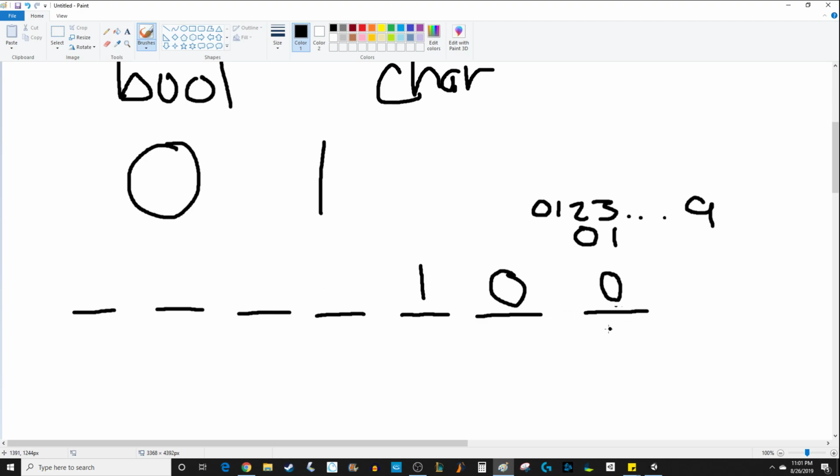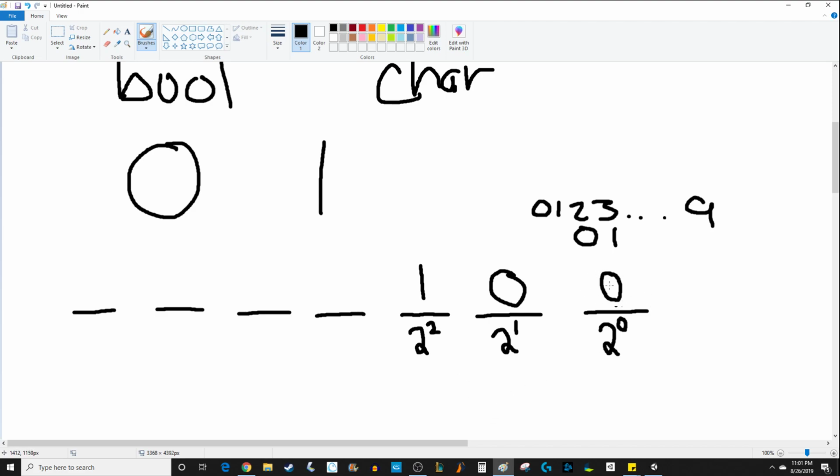So we have another trick that we can use. If this was a base 10 system, that would be 100, right? It would be like 10 to the second power. Well, in a binary system, we have a similar trick we can use, except instead of using 10 to a power, we're going to use 2 to a power. So this digit represents 2 to the 0 power. This one represents 2 to the 1 power, and this one represents 2 to the 2 power.